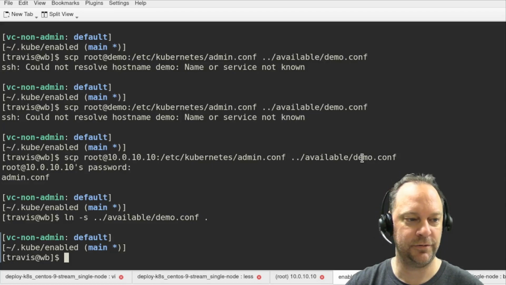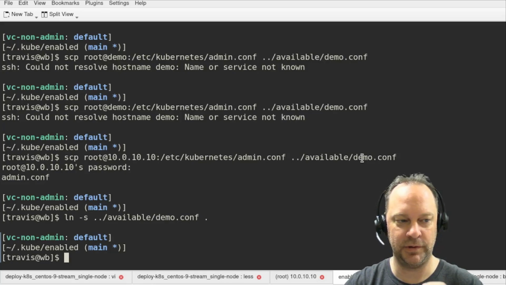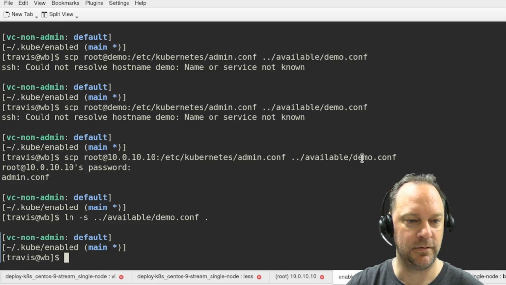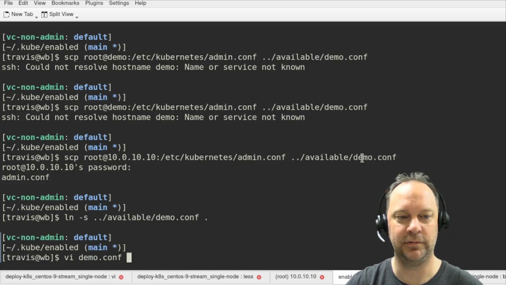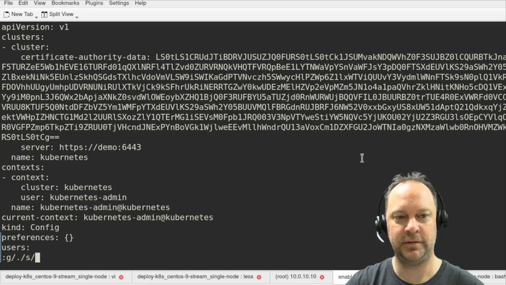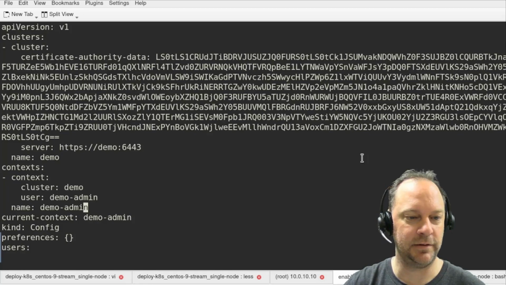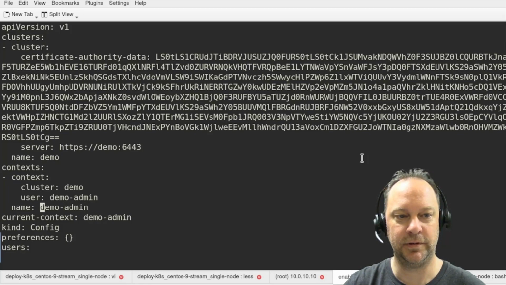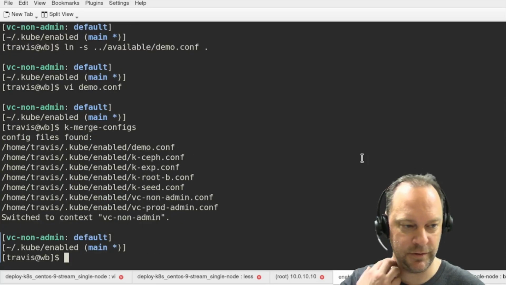So I've created a script which takes multiple Kubernetes configurations and merges them into one configuration. And this is how I do it with this available and enabled folder directories. But before I do that, let's make the configuration a little more appealing. I'm going to change all the instances of the word Kubernetes to demo, and then I'm just going to get rid of this @demo. And that names, well, you'll see what happens here in a minute. So I'll just go ahead and merge that in with my other clusters that I have set up.